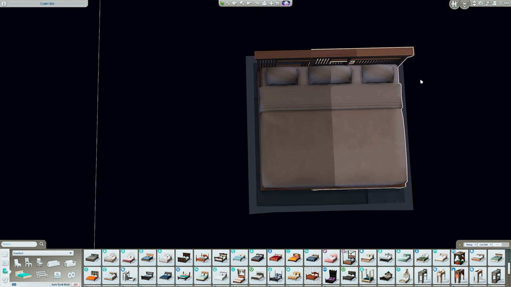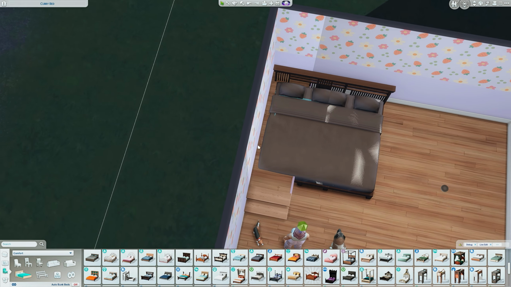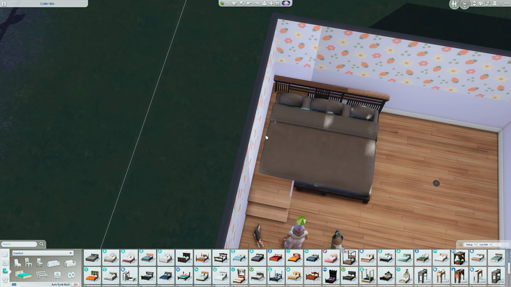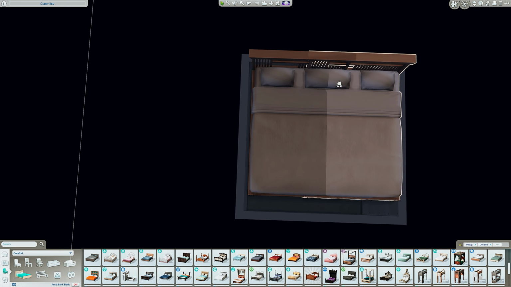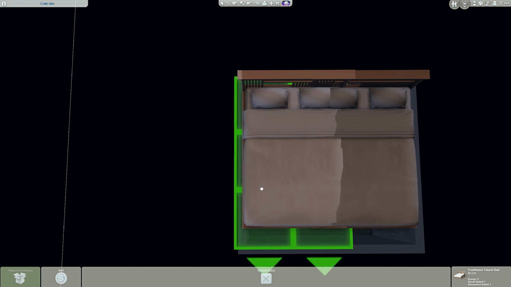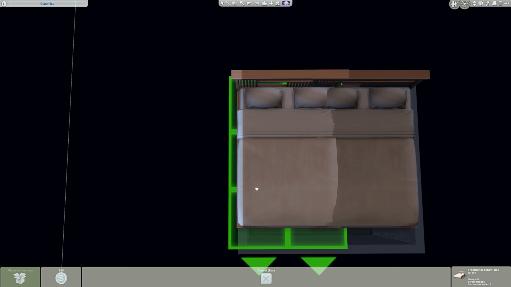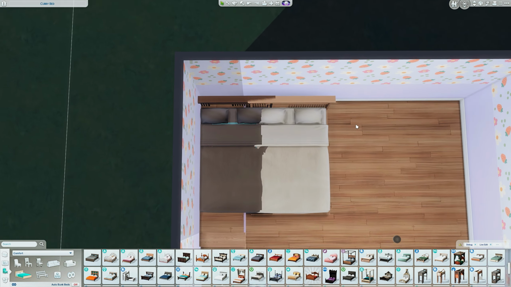And this is why I needed a guide bed, because if you go up here, you can see there's a little bit of a gap here, and it's fine if you want the gap here and you just want it snapped to the grid, but I personally want this platform as covered as possible. So what I've gone ahead and done is just press Alt and click on the bed and just scoot this across till it sits on the edge of the wall, and that's why this bed's here, so you can make sure it's lined up, and then just delete our guide bed.